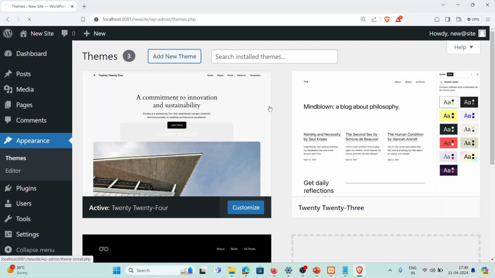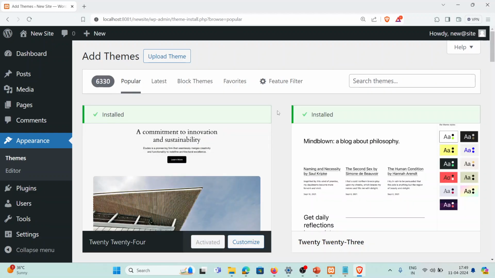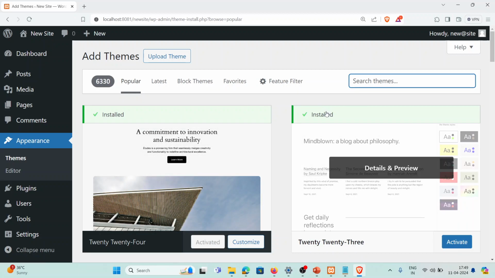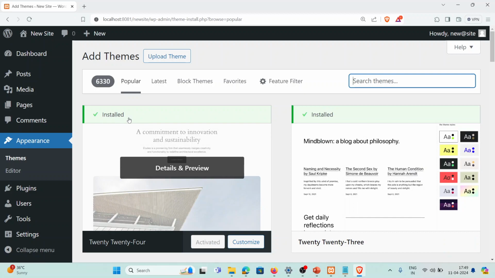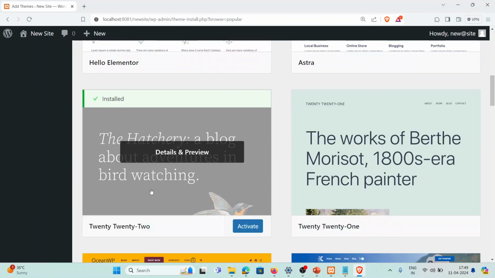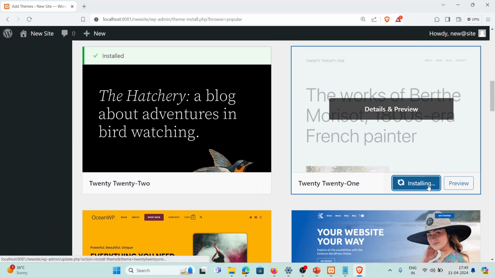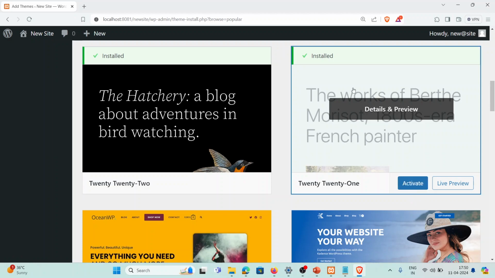If you want a website customized as per your requirement, then go through that, add more things, and search for the things which you require. Okay, so currently here we have installed by default this 2024, 2023, and this 2022. If we require this one, just click on install. It is downloaded from the internet, from the WordPress repository, and it is going to be installed on our localhost. So we have to wait till it installs. Okay, now it is installed.